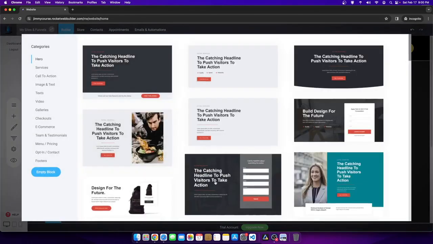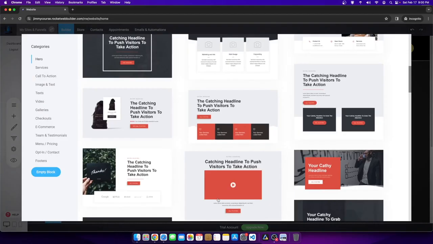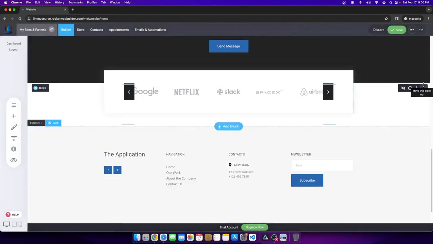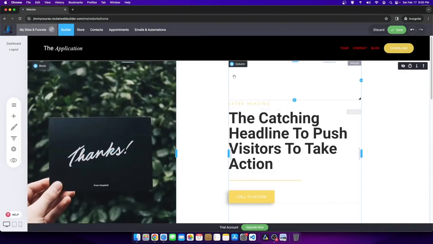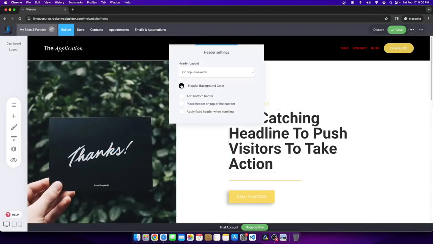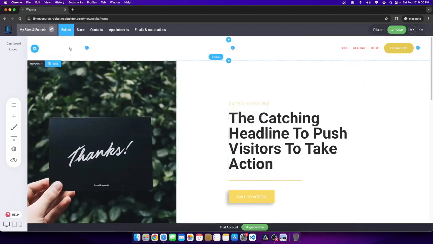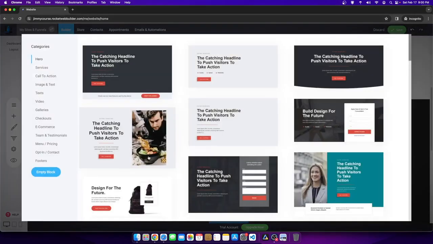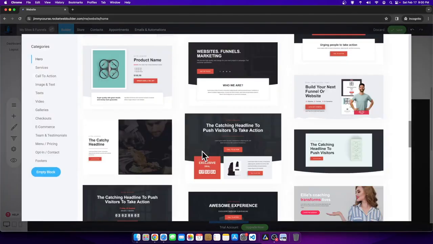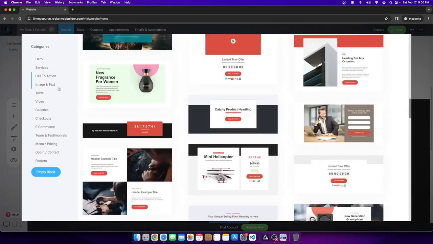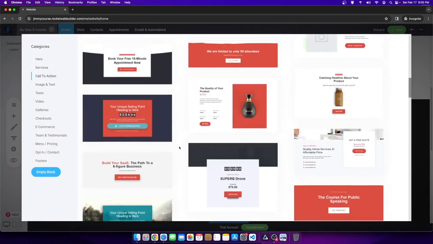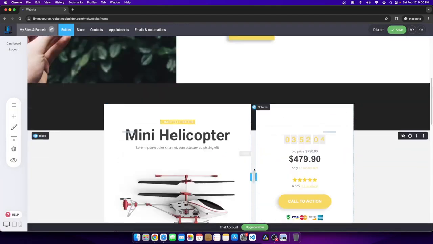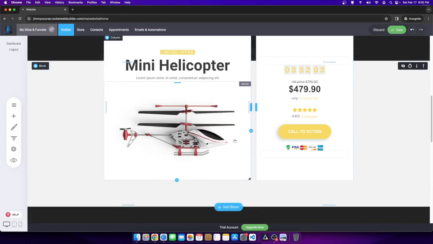We're going to hit add block here. And what I'm going to do is I'm going to have a hero block. So I'll select this as my hero block. I'll move this up, which is kind of like the first thing people see. I'm also going to go with the white color just to be a little bit more balanced. I'll eventually add my logo soon. I'll hit here the add content as well. And after my hero, I'm going to have a call to action. So in my case, I'll have this call to action right here. And once again, things will change, so it's not going to look like this forever.